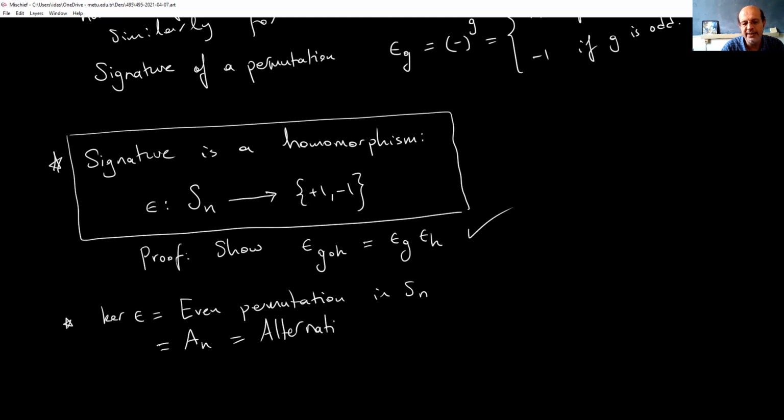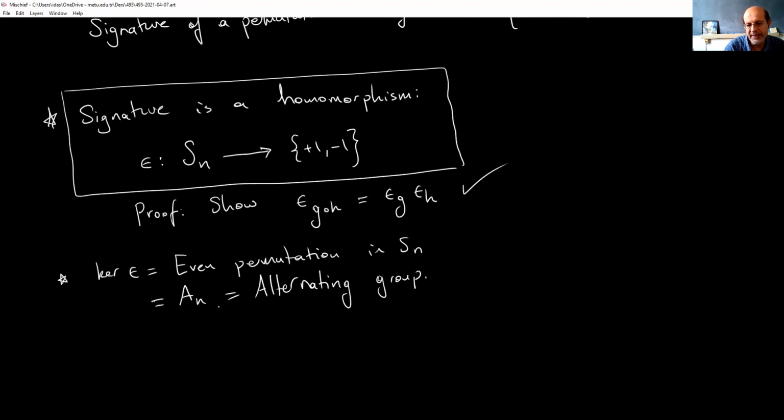I don't know why this name is given. But I can give some further examples of such groups actually. And since basically this thing only has two cosets, right? Itself and the set of all odd permutations. So you can easily see that the order of the alternating group is basically 1/2 of n factorial. So that's the order.